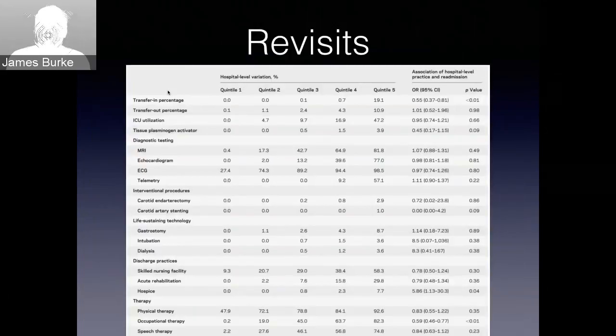So CMS is now reporting, as I'm sure many of you know, at the hospital level, mortality and readmission measures for a whole bunch of different things, including stroke. Only nobody had any idea how to do anything about that for stroke. And so we took essentially everything we could measure at the hospital level and said, do hospitals that do more of anything influence the probability that you're going to be readmitted? And depending on your perspective, the depressing or interesting answer was basically no. Looking at more or less the 100 different things that hospitals could do, we couldn't find much that influenced this other than maybe a little more occupational therapy. Everything else we found was pretty modest.